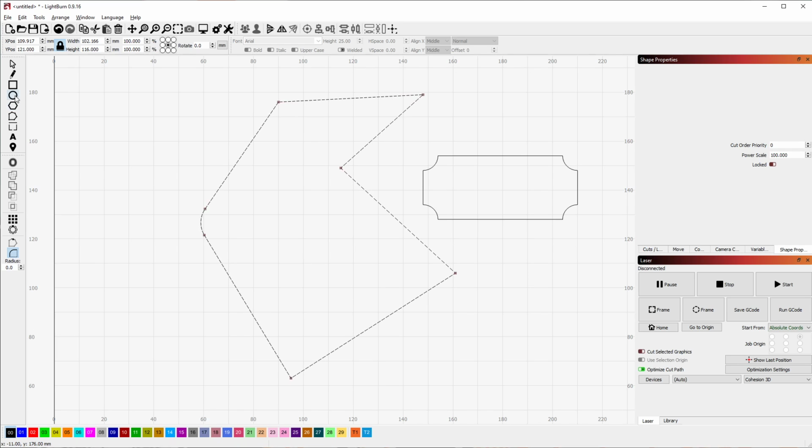So what I can do is I can select a circle, and I can come up to any given point, and when I click on that point, I'm going to hold Control and Shift. What that's going to do is allow me to create a circle with the center point as that particular corner. It snaps to the corner, and then it maintains the circle constraints until I'm happy with where it lands. So at that point now I've got a circle that's perfectly centered over my corner. Now if I select both of those shapes, I can come over here to the boolean subtract. And when I click boolean subtract, you'll notice that it gives me an inset circle.